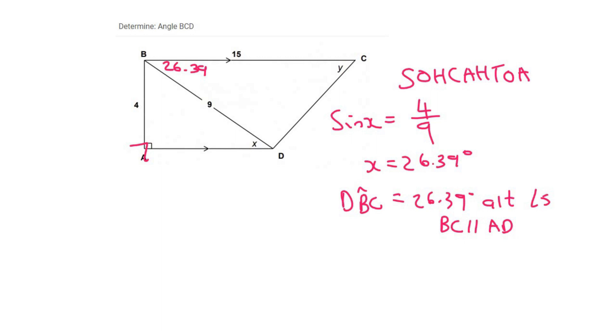The sin rule won't work. Because if I look opposite this, I don't have a side, and if I look opposite one of these, I don't have any angles. So the sin rule cannot work. So then we'll use the cos rule, which is this one over here.